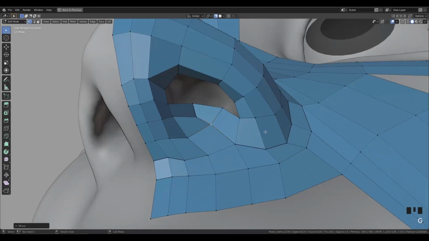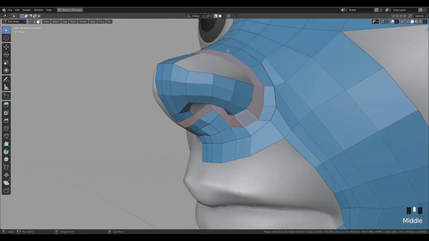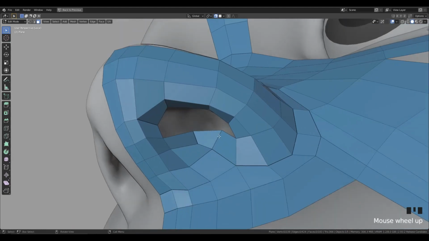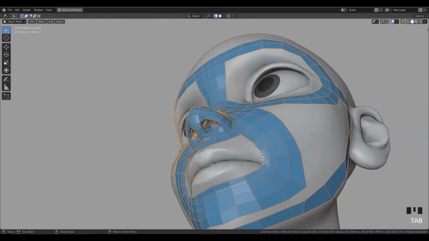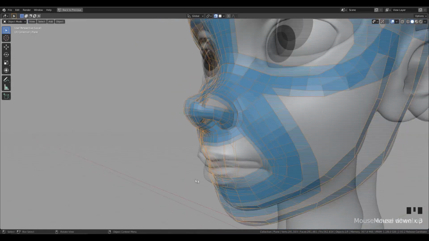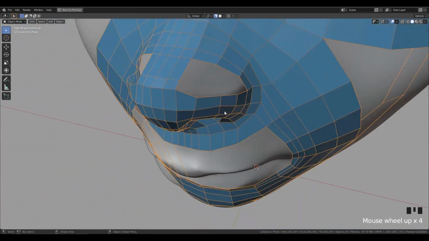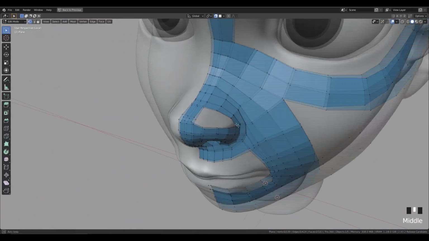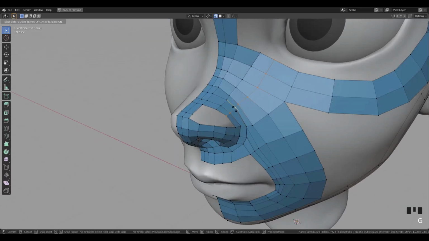It's not ideal because I really like this flowing toward the center, which is usually what happens from an anatomical point of view, but I think we have to move things around a little bit more to have a better control of the shapes. But for now, I think it's good enough. We have enough information to generate the next step.